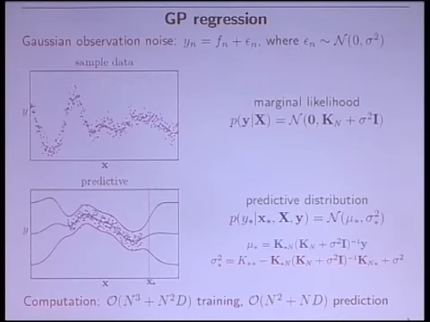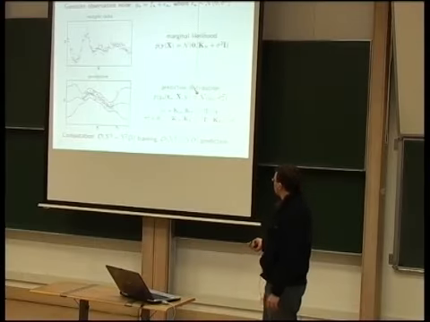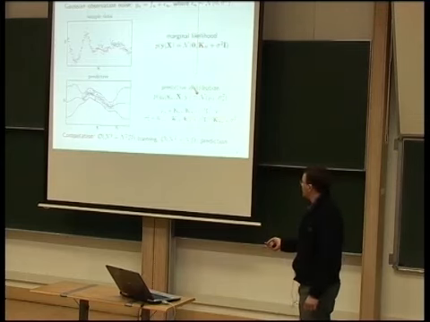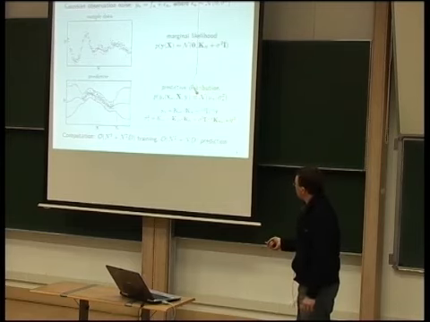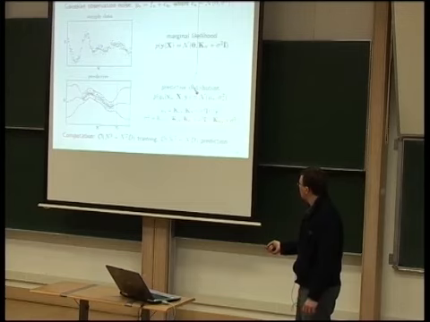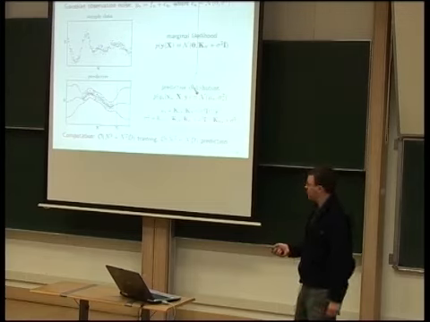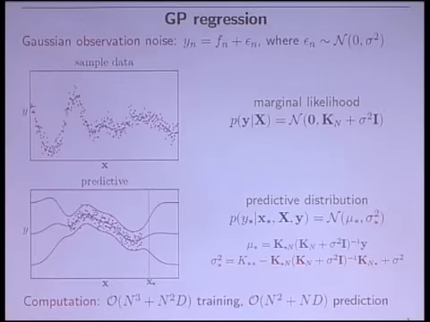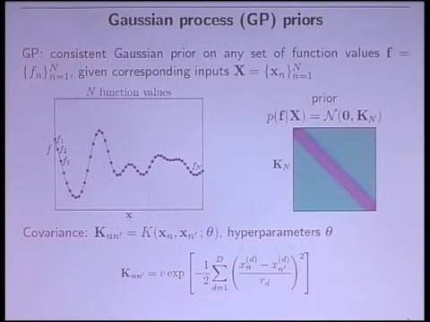So this is all very nice, but for machine learning tasks at least, one of the main problems is computation, which has a rather bad scaling with the number of training data points. For training, it's n cubed, because of inversion of the covariance matrix. And for prediction, it's n squared per prediction point. Notice the scaling with the dimensions is not too bad. It's linear in this case, and that just corresponds to constructing this covariance matrix by summing over the dimensions.